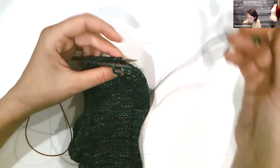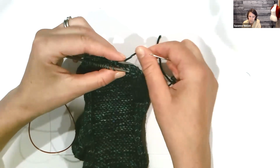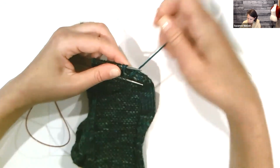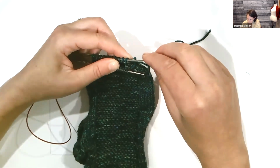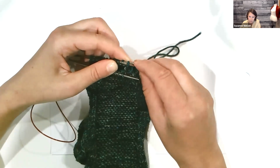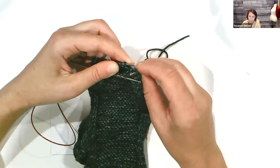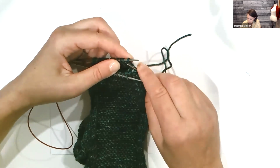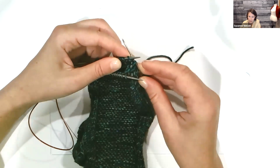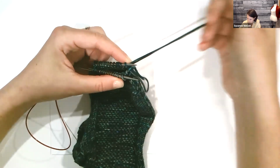So now we're going to move to the back needle, and we're going to do step 3 and 4 before we pull it off. So step 3 and 4 is that we go purlwise into that first stitch, and we slip it off the needle, but I'm going to leave it on my darning needle and then go knitwise through that next stitch. And now I can pull my yarn through.